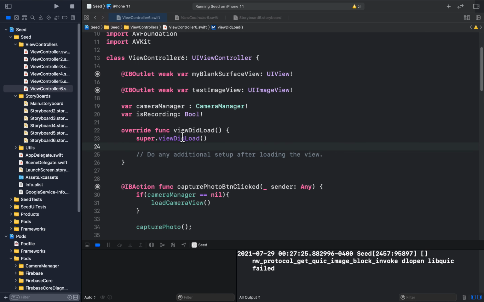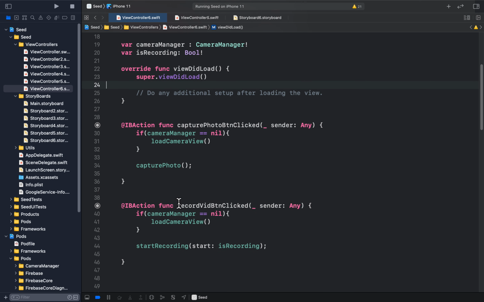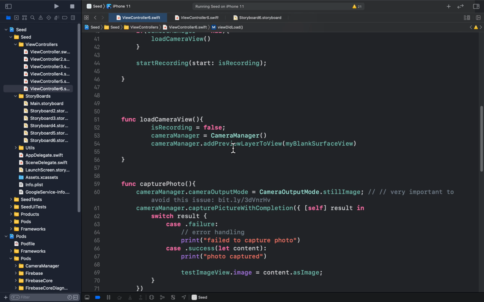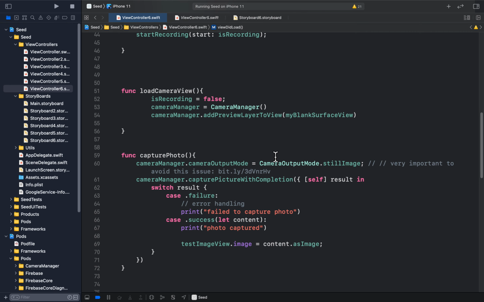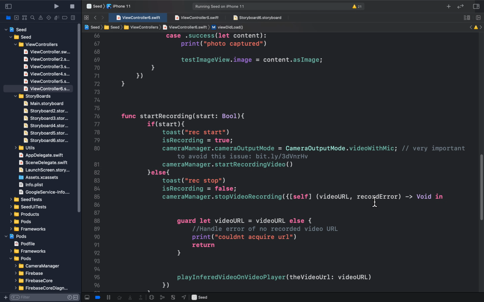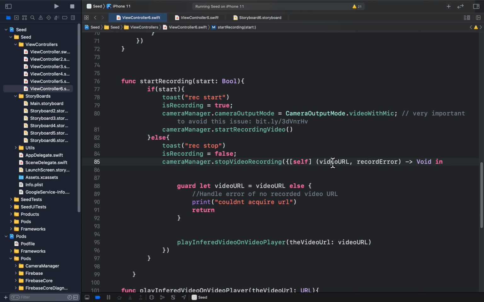So the app we just worked on, everything looks good. There are two buttons, capture photo and capture video. It's really straightforward. If you follow these steps, you should be able to have yours working perfectly. And the video file path will be supplied to you in the capture video callback, which is here. This is the video file path. You can do anything you want with it. You can copy and paste it anywhere else. Also, the video will show up in your camera roll.